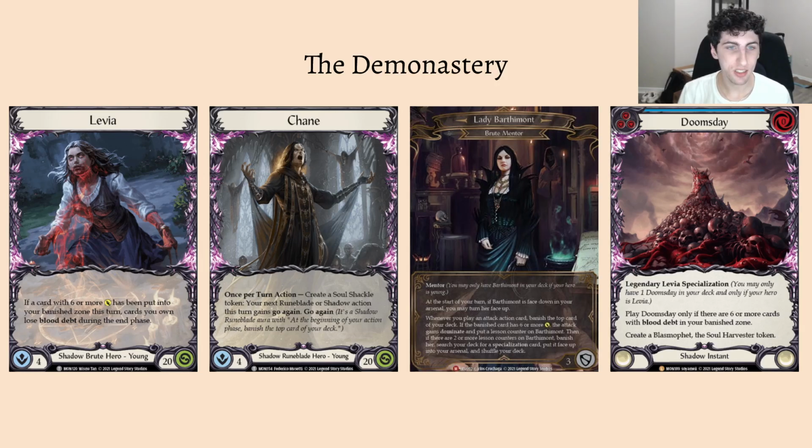Also, Doomsday is kind of broken in a Chane deck, where if you're at 6 shackles, you can just play Doomsday. So it's a lot of fun stuff. Maybe you can get out Blasphemaret and Ursur. I would love to be able to get both the Ursur and the Blasphemaret tokens out on the same board. That would be really fun. So it's a really cool banished deck, just using the 2 Demonastery heroes to try to do some crazy stuff from your banished.